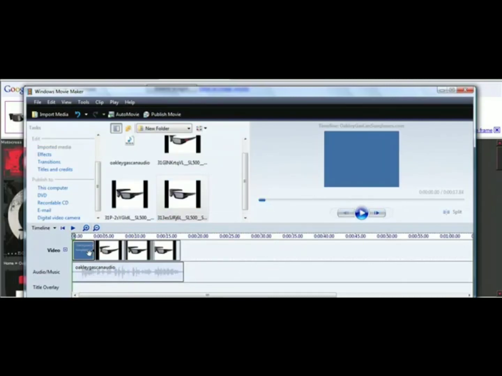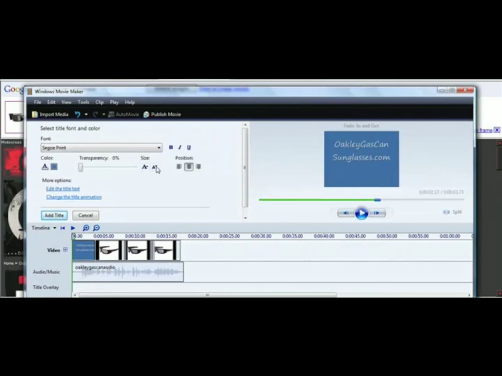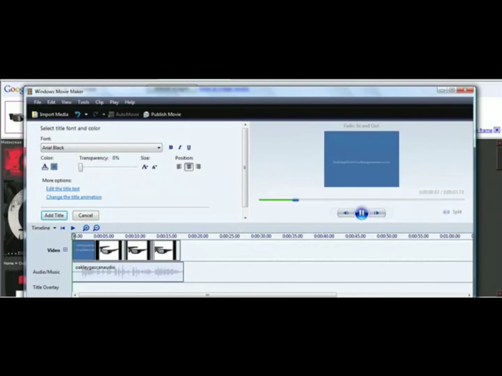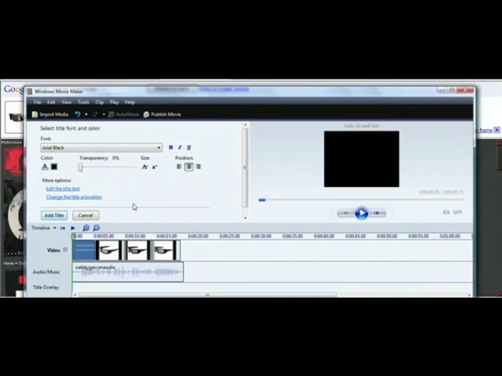Now you can come right over here to the title and double click on it, and you could change the text font if you wanted to. If you want to make the font smaller so it shows up a little bit better, you could do that. And if you want to change what the font looks like, let's say you want to change it to a more natural one, like maybe Arial Black for example, and you want to edit the background, you could click on that right there, choose that, hit OK, and then click on Add Title.